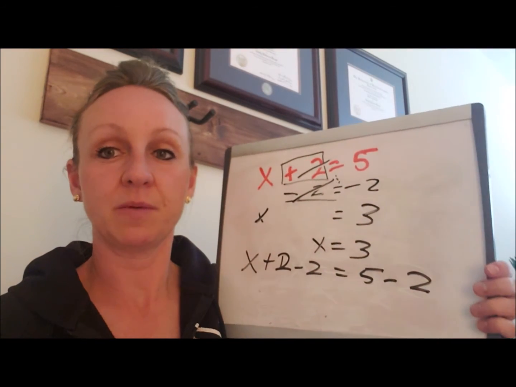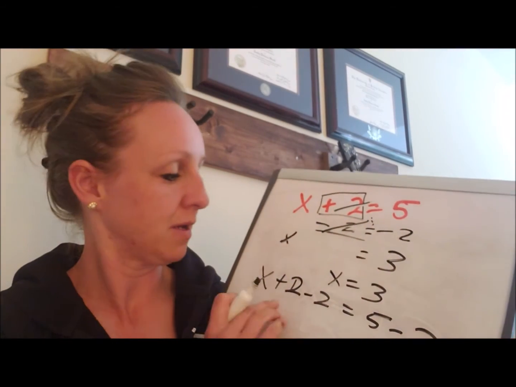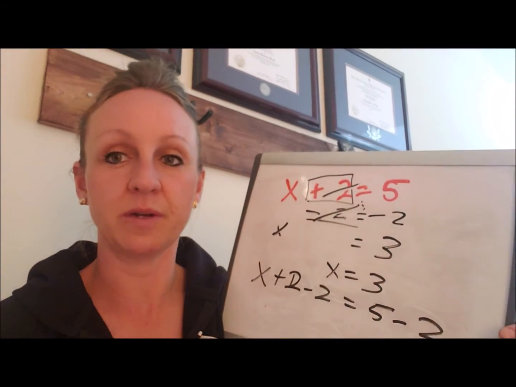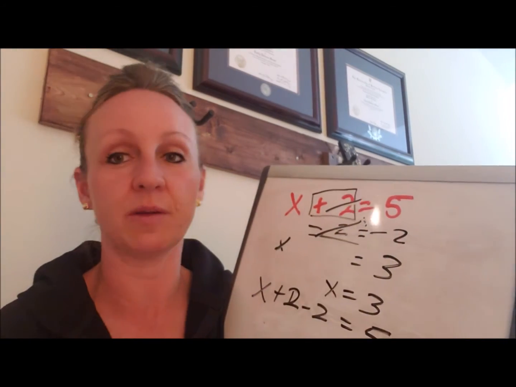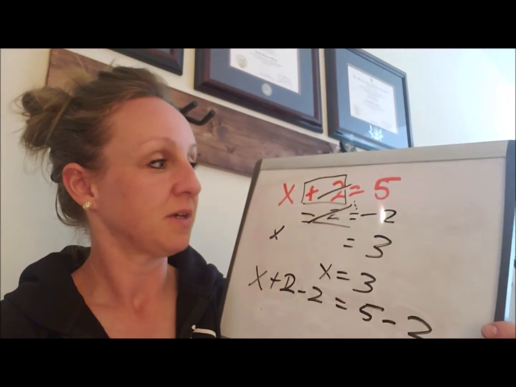This to me is a little bit more confusing because I'm like, what do you mean plus 2 minus 2? For me, that's kind of odd. I like doing it like this, but you're welcome to do it how you need to do it, so long as you have your numbers in there and it's clear where they came from and how you ended up there.